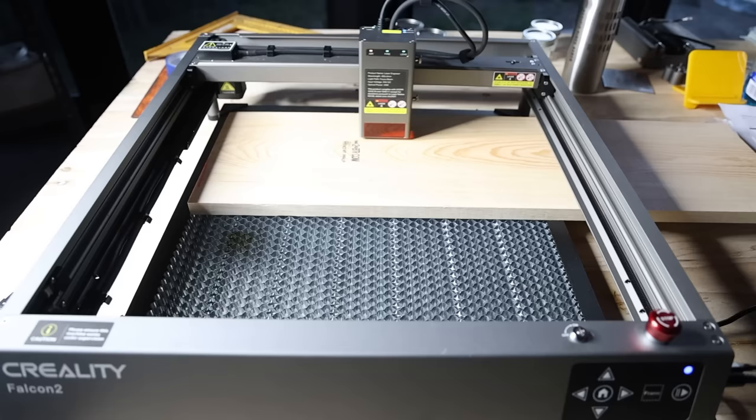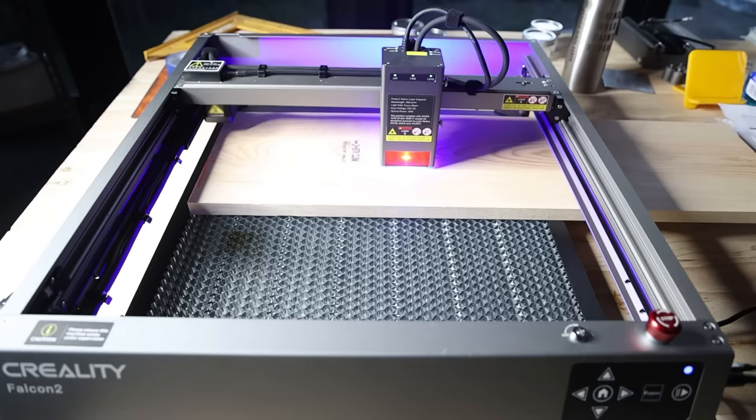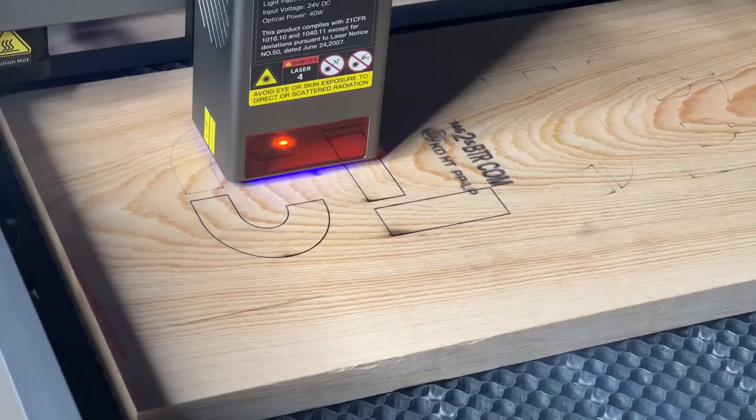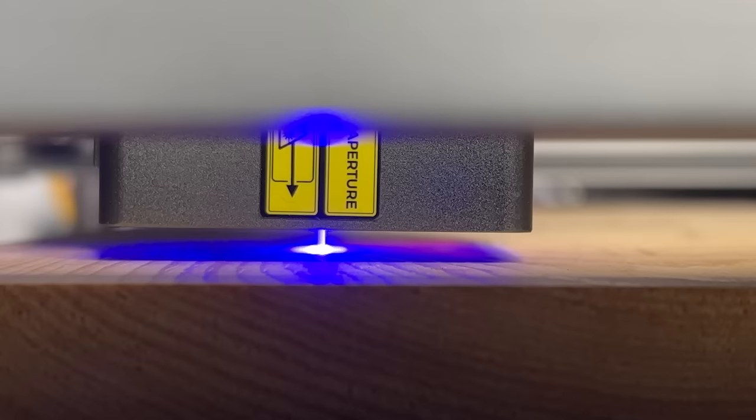Grind, mold, paint, repeat. You guys know what's up. Okay guys, the big test. Here we are trying to cut letters out of a 3/4 inch piece of wood in one pass. So I lightly engraved the lettering before I tried to cut anything out to make sure the layout is good and all that jazz. Then I cranked that laser to 100% and let it lightsaber its way through the wood.